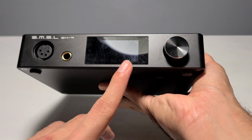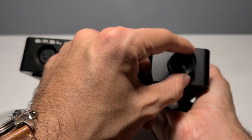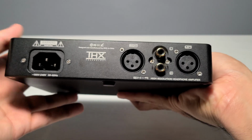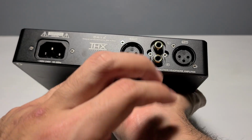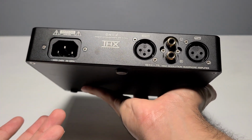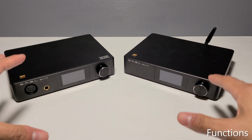Now looking at the amp, on the front you get an XLR out, a 1/4" single-ended out, a display, same beautiful display, same size, and a multi-function knob, which feels exactly like the knob on the SU-9. On the rear you get the AC port, the left and right XLR inputs, and the left and right RCA inputs. Surprisingly, no pass-through ports on this device. Strange.